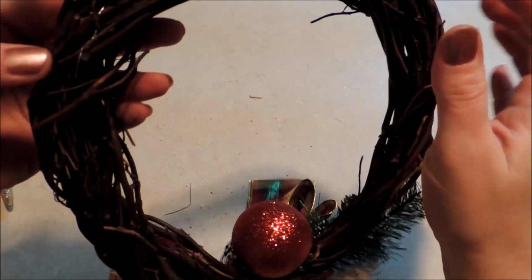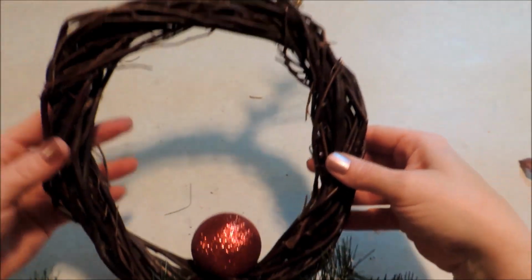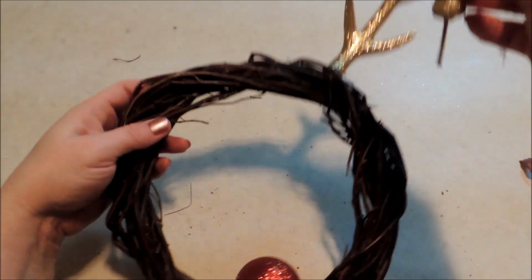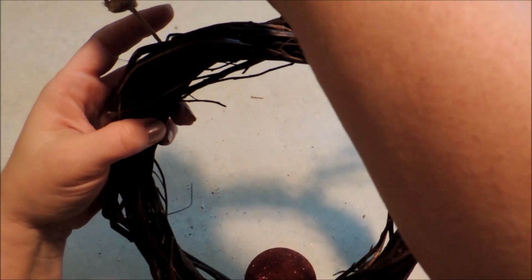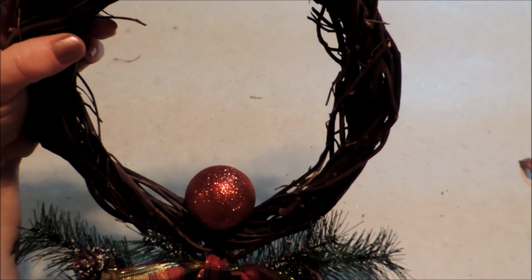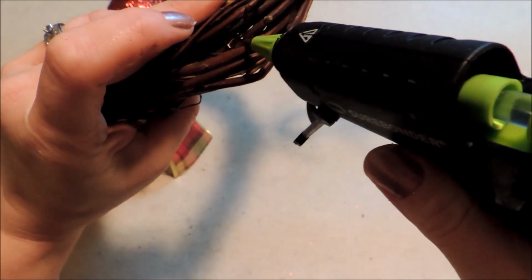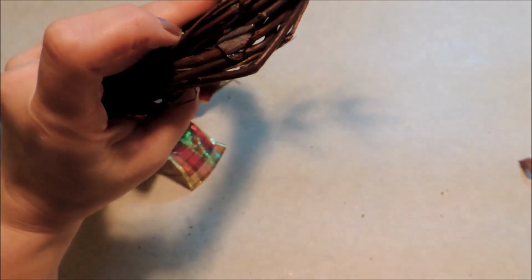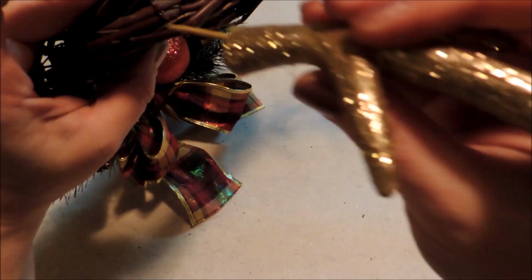How cute is that already? I love that. So we're just going to try to find a good placement on the other side to even it out. And put in the other one. You can see there I'm putting a good thick glob of my hot glue so that it's got plenty to grab a hold of.